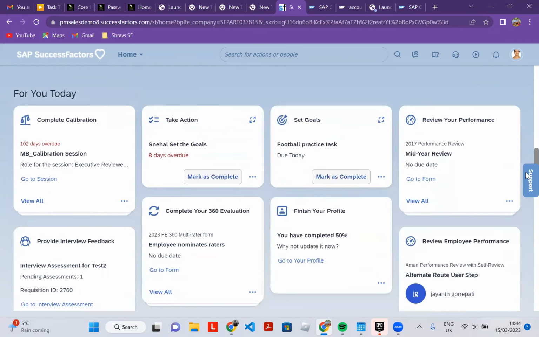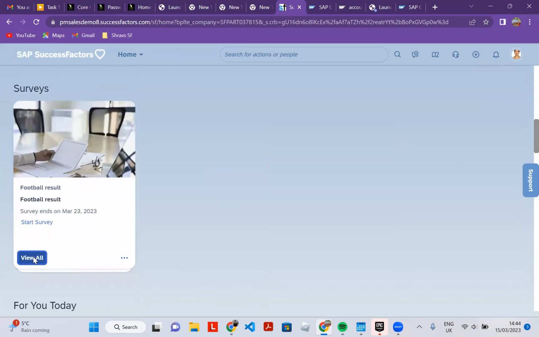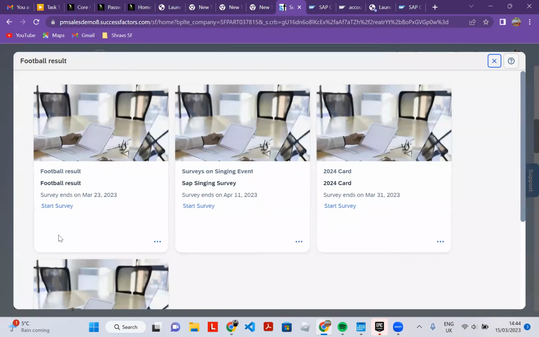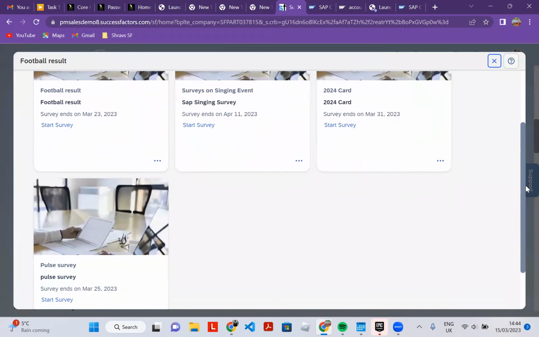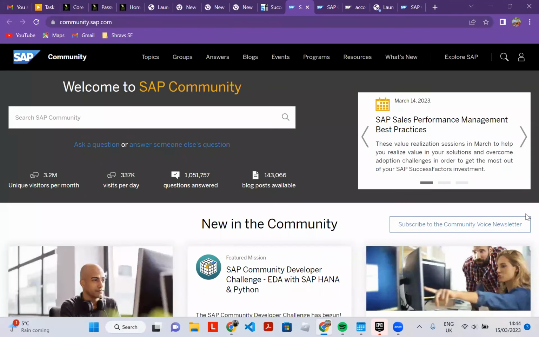Can you click the view all? There is a view all option. View all. Okay. Yeah. So here you can see all the surveys. So which is our survey? Scroll down. Pulse survey, right? Yeah. Just click that. And there is a 3 dot for every survey. Did you observe there is a 3 dot? Okay. Yeah. So if you click, it automatically updates, huh?